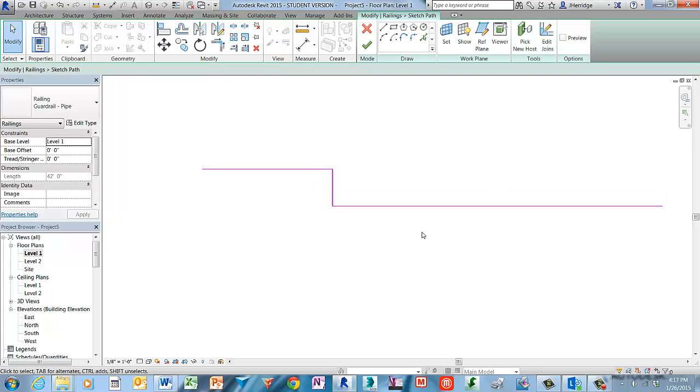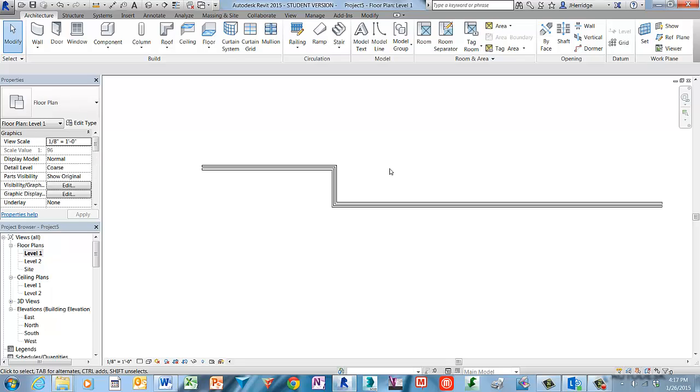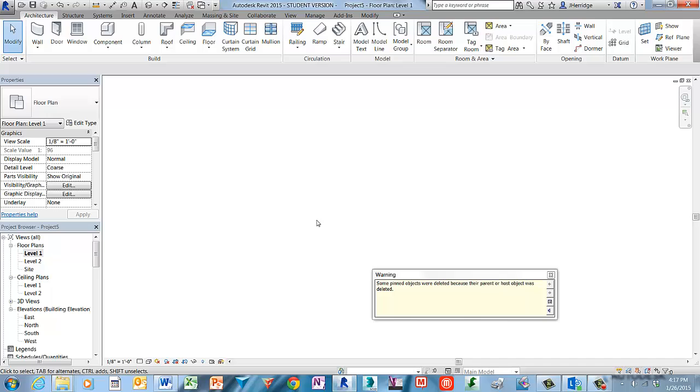And then close out the sketch by finishing it. So that's one simple editing technique that you can use on existing railings in a project. So I'll go ahead and delete that instance.